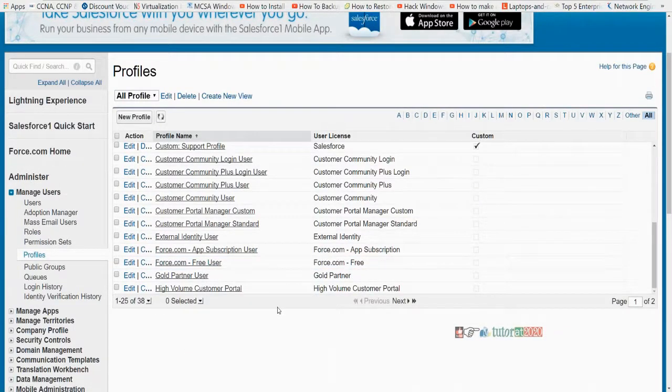Okay, if you want to customize, there is always a way. Clone it so that at least all the basic information will be available. You don't need to think about any checkbox before clicking. You just clone the existing standard profile and save it as a custom one, so that in future you have the capability to modify any permission in that profile. That is actually the power of profiles.